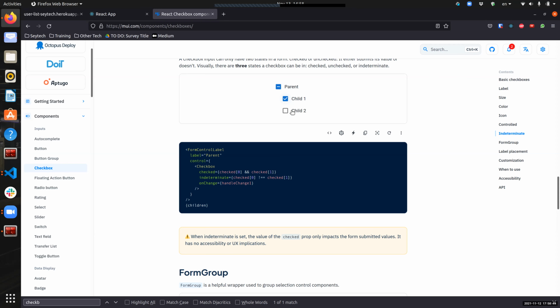Yes. So we are following a similar structure. If all of them are selected, it should be checked. Otherwise, it should be indeterminate. If nothing is selected, then don't be bothered.